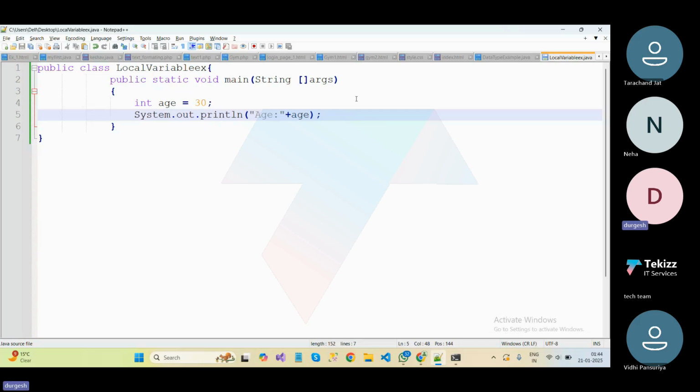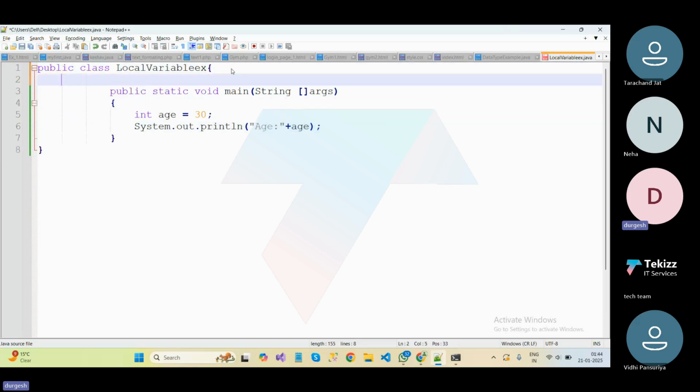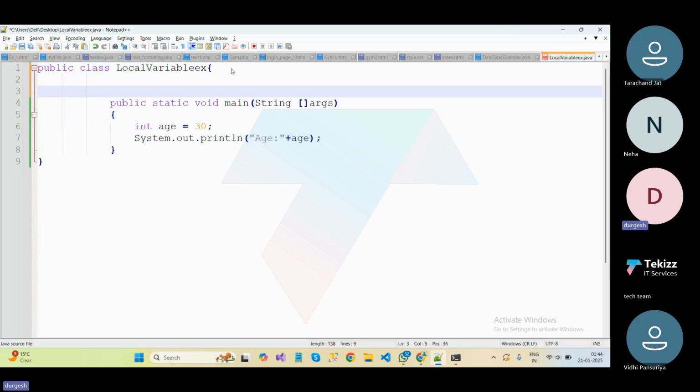It looks like this. First, I will make a variable outside the main method.